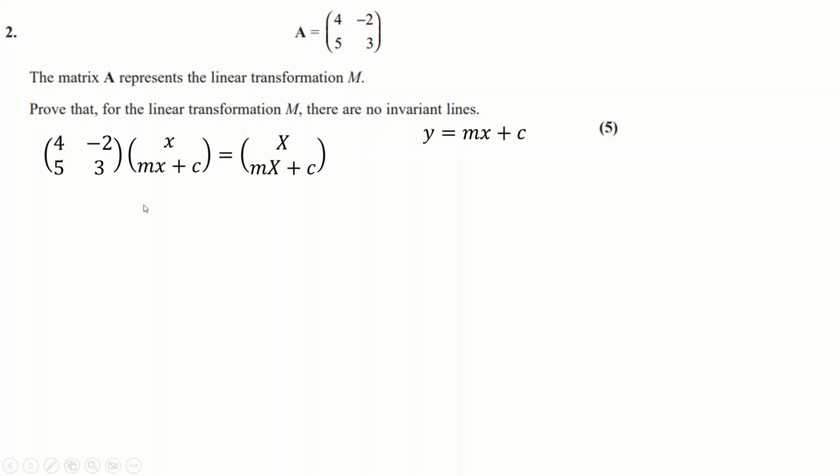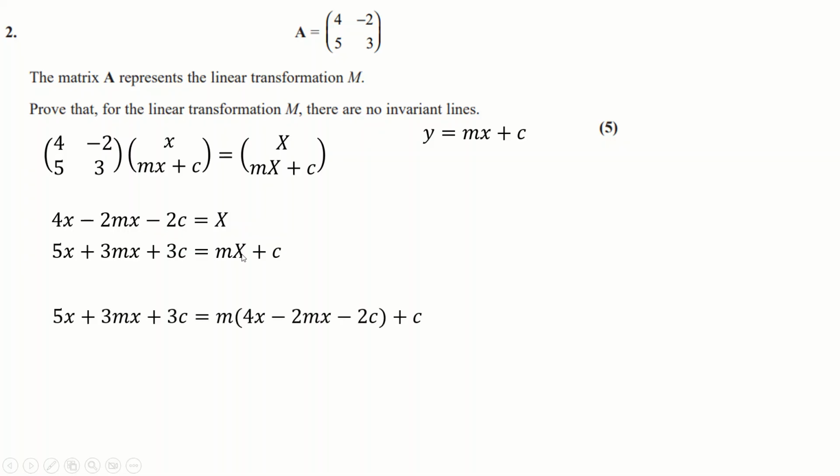Okay, well we can just multiply this out and we'll get this. That's the top row, that's 4 times this minus 2 times that equals that, and the bottom row would give you this. The first thing I maybe want to think about is, there's far too many variables here, right? So let's go over the x at least, the big X. Let's put in these ones into there and we get this. Now this doesn't look very helpful to start with, and I think this is why I think this question is quite harsh. You need to think that actually, this isn't so much an equality.